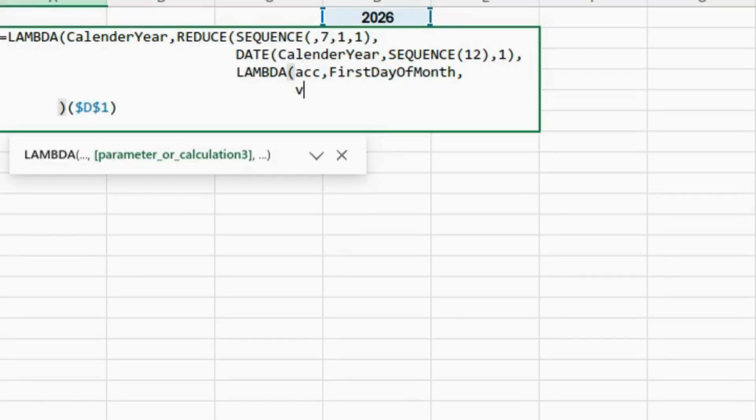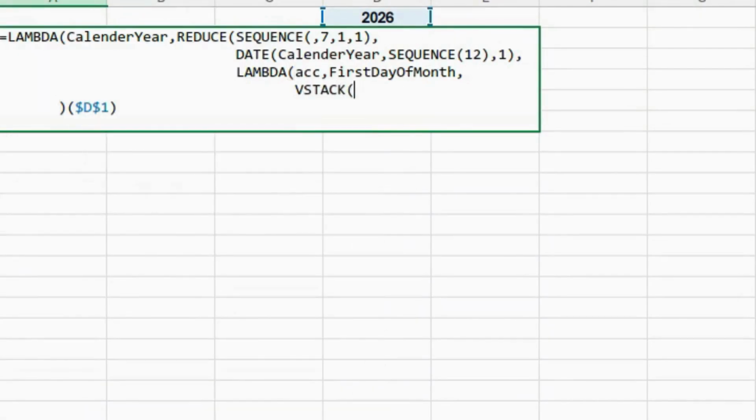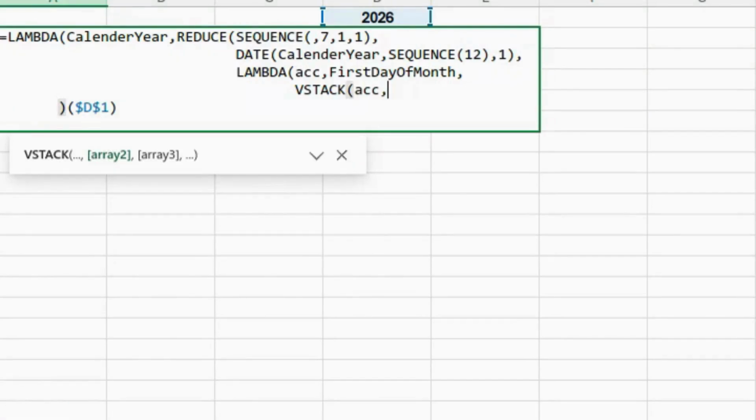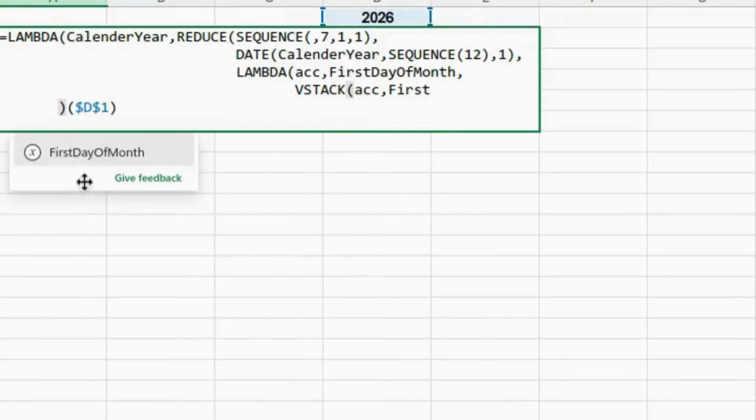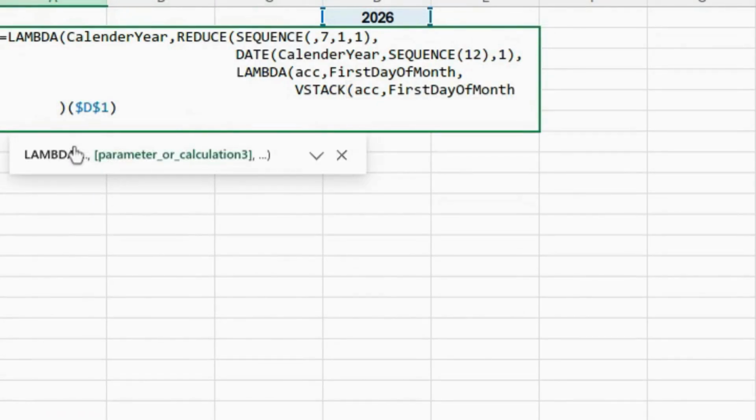The VSTACK function is used to vertically combine the accumulator and the current value, allowing the calendar array to expand dynamically with each iteration. Close VSTACK, close lambda, close reduce.